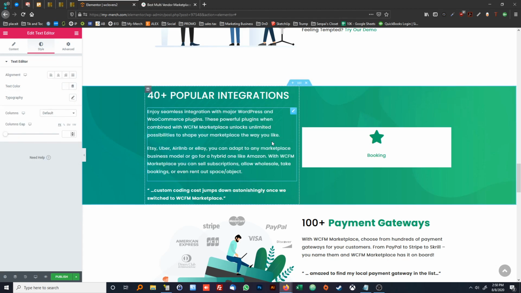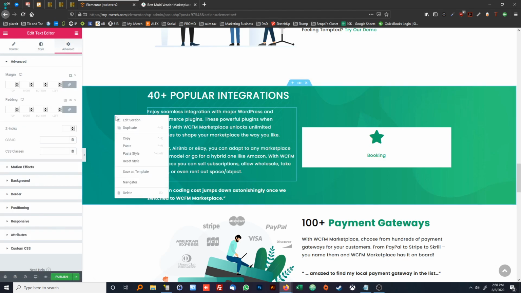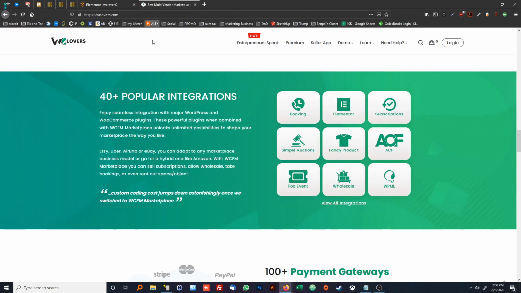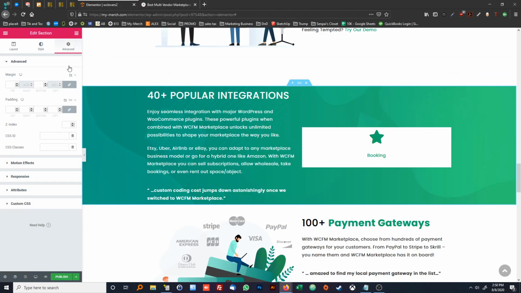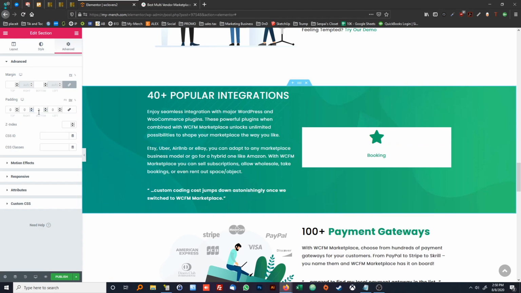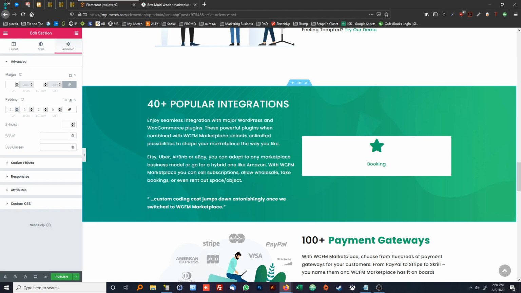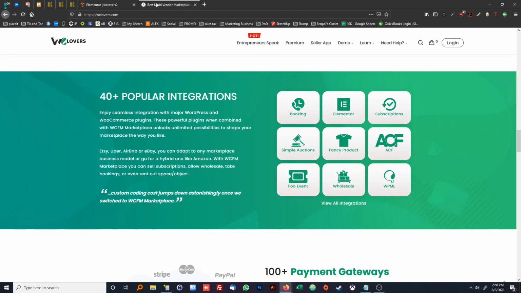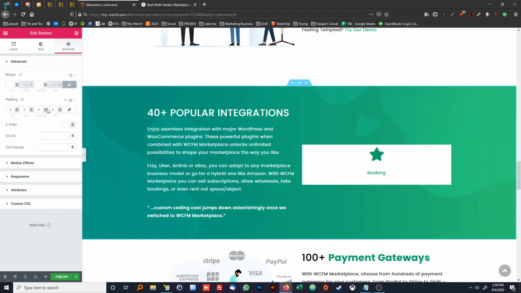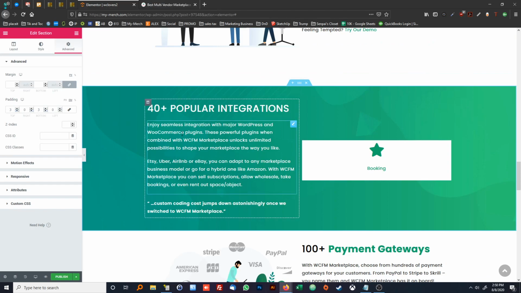There we are. Okay, I'm going to give myself a little padding. I'll go ahead and do that. I'll pad my section. I think I'm going to give it the same 2 EM on the top and the bottom that I've been doing. Something like that. Maybe even a little more in this case. Looks pretty close. I'll settle at 3 and I'll leave it alone.